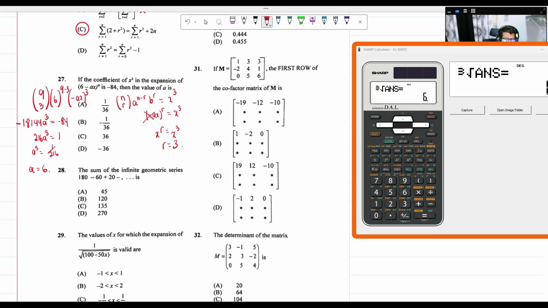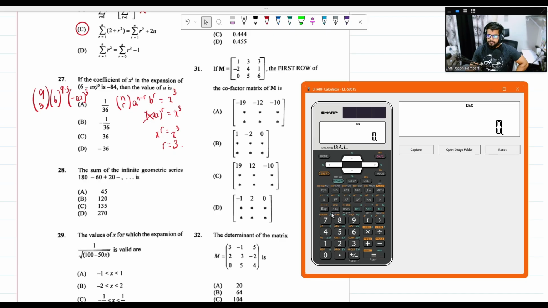Here will be that. 9 minus 3 is... did I make a mistake? It's supposed to be... Okay, I see my mistake. 9 minus 3 is 6. It's going to be 6 to the power 6. So I made a mistake here, right? So 9c3, I'm going back on my calculator. 84 multiplied by 6 to the power 6. I did 6 cubed before.